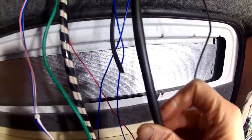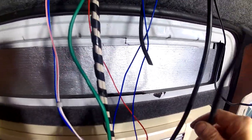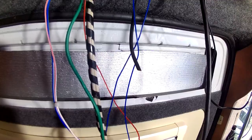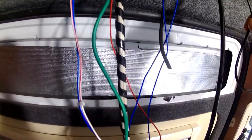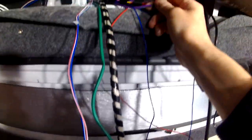so I have to pull it out, split this conduit a bit and make it different. Why is it so thick? Because I had this and wanted to use it, and after I fitted this one, I said no, it's too thick, it's not for a purpose anyway, because it's for light. This is also for light. This is power for light. This is an extra two wires.